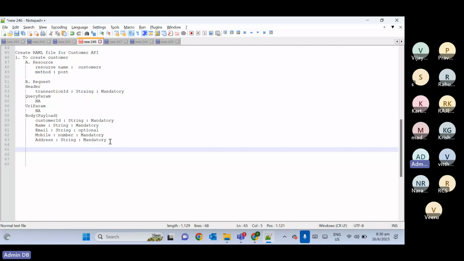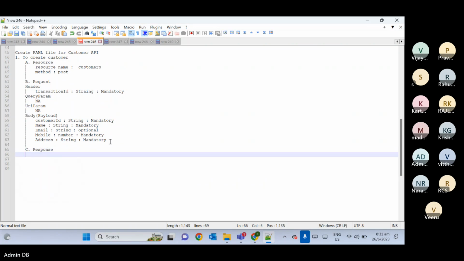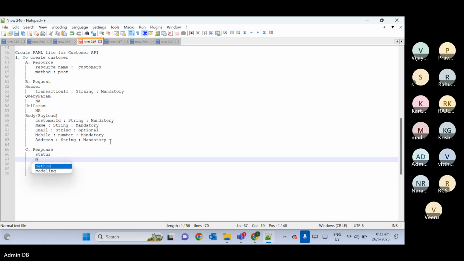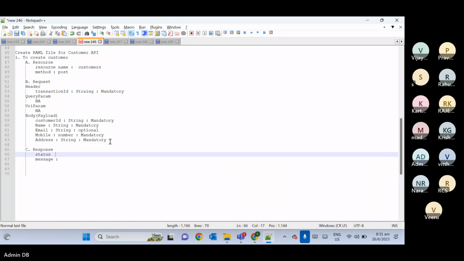Now what will be the next thing? Response. In response, we will pass two things. One is status and the other is message.